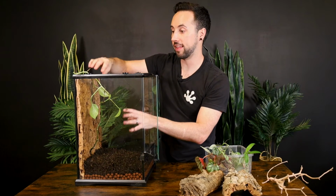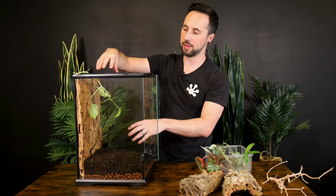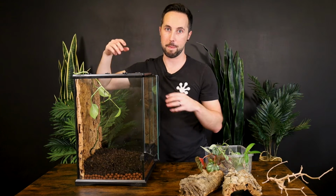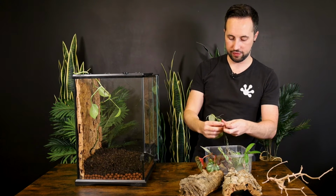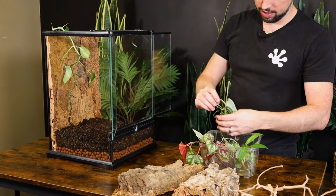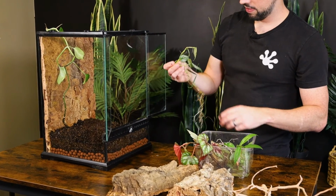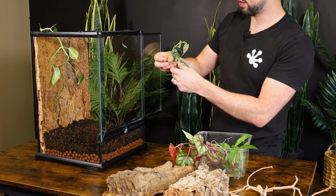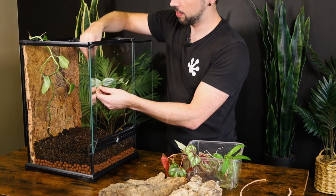So as you can see, I've got this plant draped over the top. It is gonna be in the enclosure, but this will help keep it out of the way once I put that hardscape back in. So we're gonna add some more vines. This is Philodendron brantianum. It's got this nice silver pattern on it. It's gonna look really good, contrasting the warm color of this background.